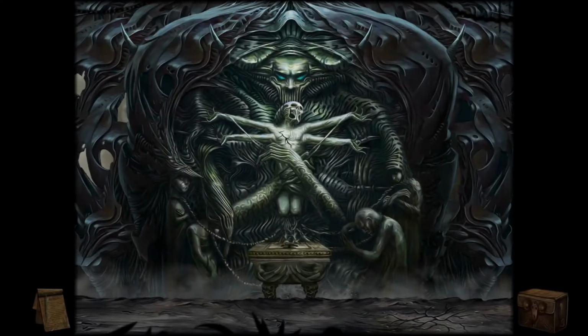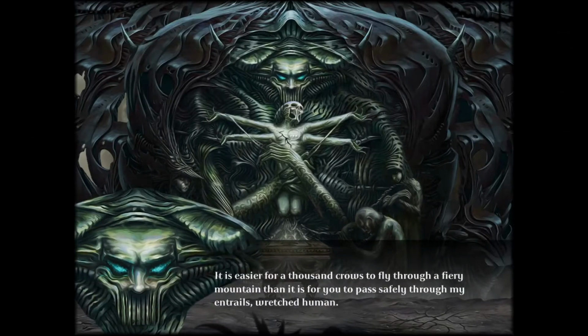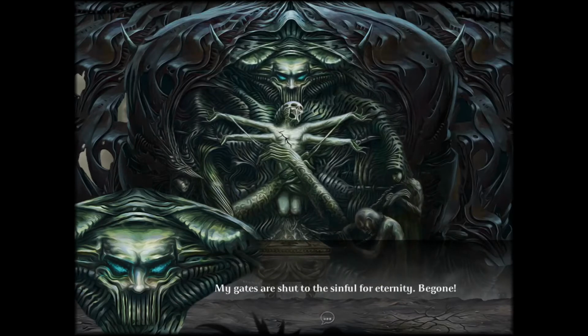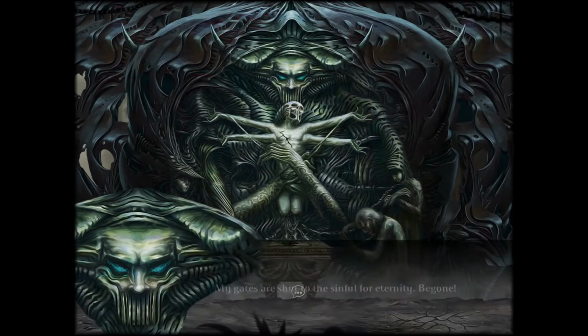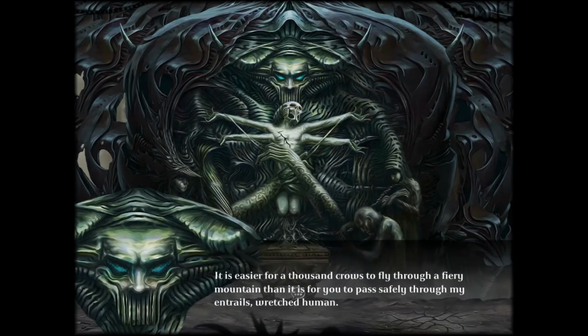Okay, do you have anything to say? It's easier for 1,000 crows to fly through a fiery mountain than it is for you to pass safely throughout my entrails, wretched human. My gates are shut to the sinful for eternity. Begone. Okay, he just repeats himself.